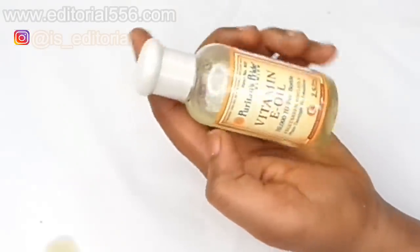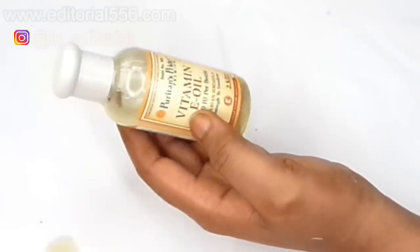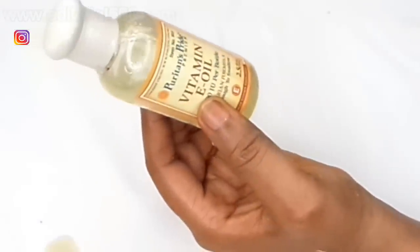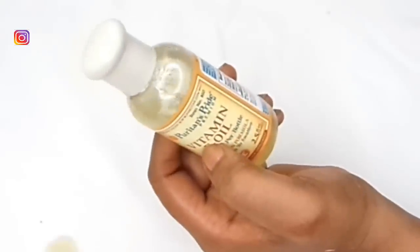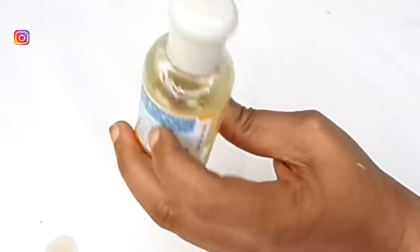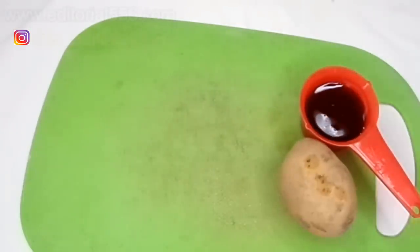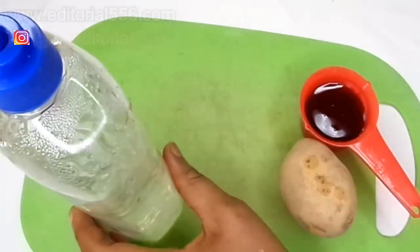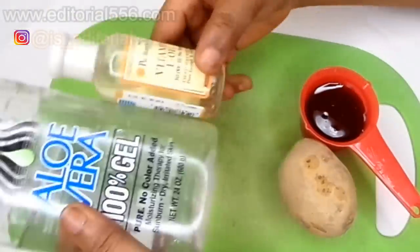To make that even better, we're also going to be needing vitamin E oil, or vitamin E capsule. So anyone you can lay your hand on, guys, you can actually use it. Vitamin E oil helps reduce the appearance of scars and free radicals, and it also contains vitamin E that diminishes permanent scars. Guys, the first one we're going to be preparing with honey, and the second one we're going to be preparing with aloe vera and vitamin E oil.